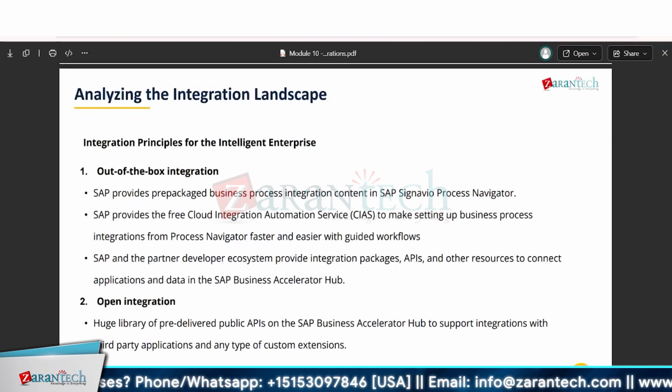SAP provides pre-packaged business process integration content in SAP Signavio Process Navigator. SAP provides a free cloud integration automation service, that is CIAS, to make setting up business process integration from Process Navigator faster and easier with guided workflows. This is easy because SAP provides you the standard SAP Signavio Process Navigator. These are pre-packaged business processes, as you know.